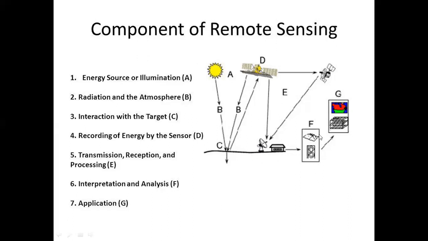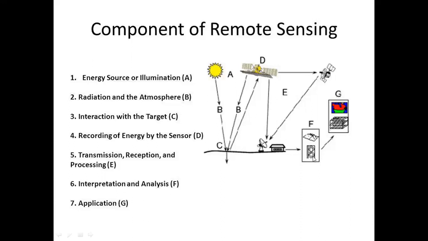Then the sixth process or sixth component of remote sensing is where we interpret and analyze the data. Here the human activity starts, we interpret the images, because the processors cannot interpret or analyze the data. We need some basic knowledge to interpret or analyze the received data. So we need human beings who work as an interpreter or analyzer of the particular remote sensing data.